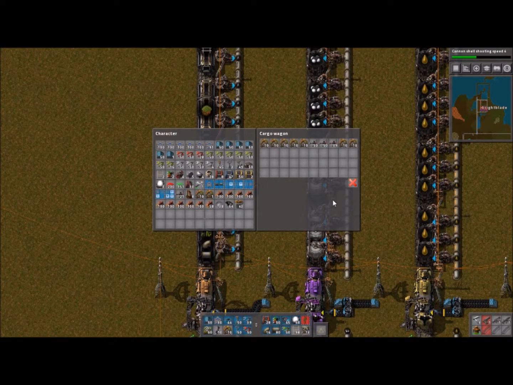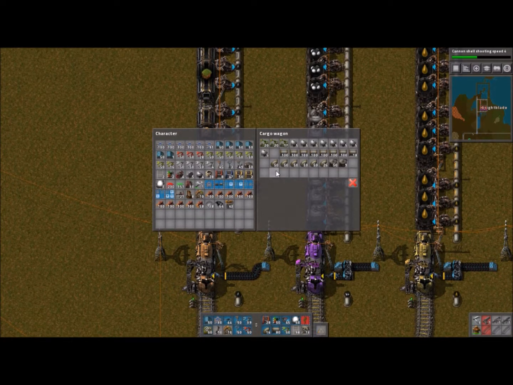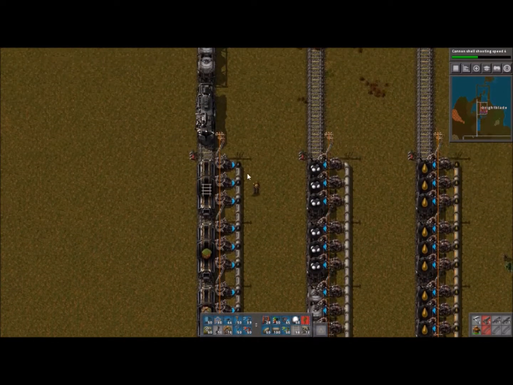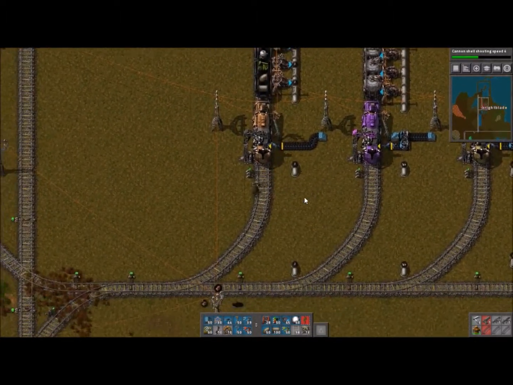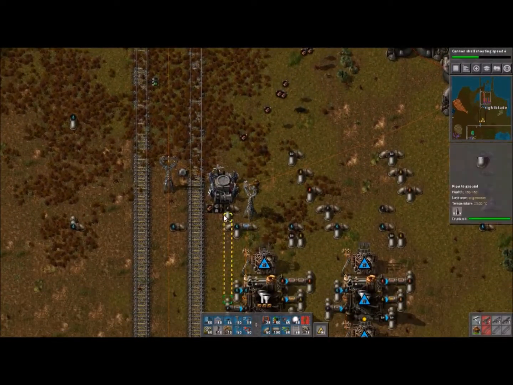But, okay, we need... how many do we have? We have enough, so let's get rid of one of them. We don't need the other one. And we need some... let's go with 100 undergrounds and another 100 straight pipes. That'll give us enough for this. Do I have any more refineries? Oh, I know there's some. We'll go down here and grab some. You know, piss off our robots, make them go the other way now.